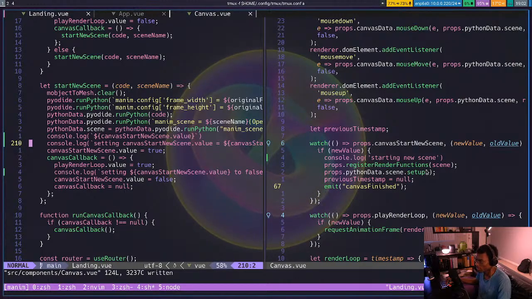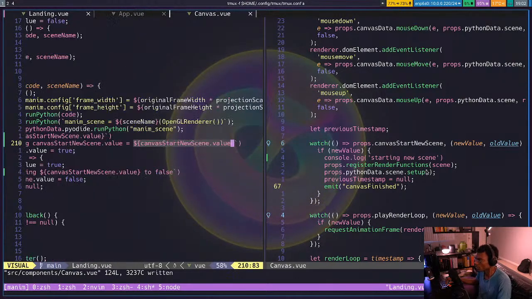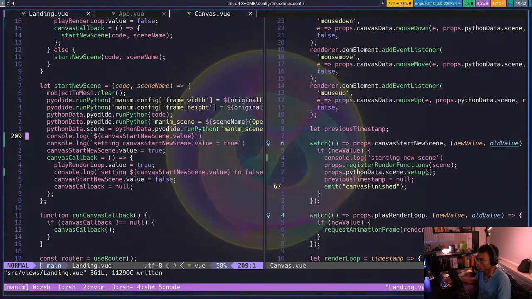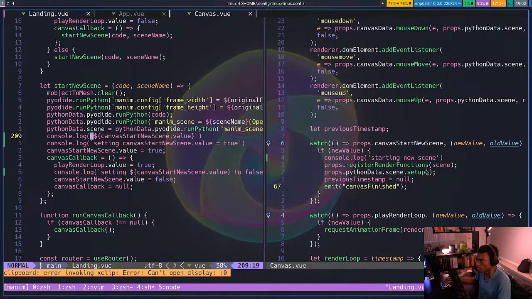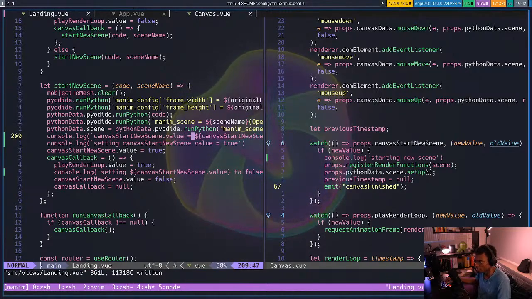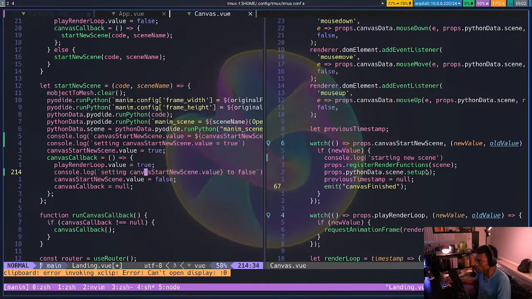I know, it's always setting it to true here. So I should print out its original value, then print out what it's changing it to. And here I'll set it to false.